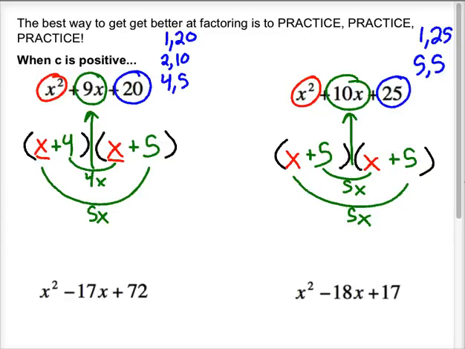Now this one is even a little bit more unique because notice I got two of the same thing, x plus 5 and x plus 5. So if I'm multiplying the same thing by itself, the good habit I want you to get into, something that'll help you later on, is if you write it like that. Remember, multiplying something times itself is the same thing as squaring it. So I'm going to write it that way just because later on, that's going to be really, really helpful to us.